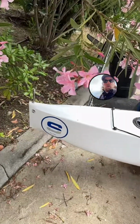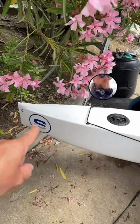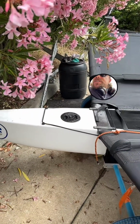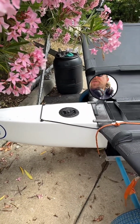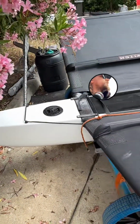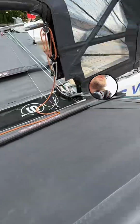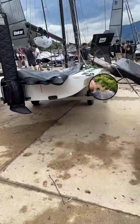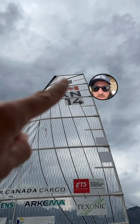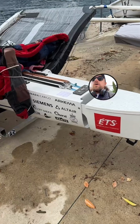That's also a system where I think the difference from the Moth class is that this part is not protruding from the hull, but is a part of the hull. So if we compare it to the other boats, it would be really different. I think it might be good to compare it to the Moth. So as you can see, this is the Moth.